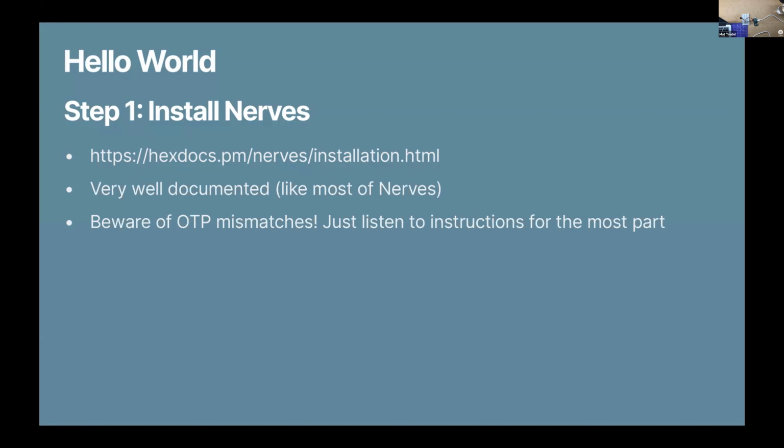You can try to be clever and think that you know better than they do with those things, but oftentimes if you don't, those will come back much later in the process when you're actually trying to get this stuff running on a device. And the error messages that pop up at that point will be fairly instructive about what to do in terms of going back and updating your OTP, but you almost certainly will have to go back and do that. So it's usually easiest to just listen to their instructions unless you certainly know what you're doing.